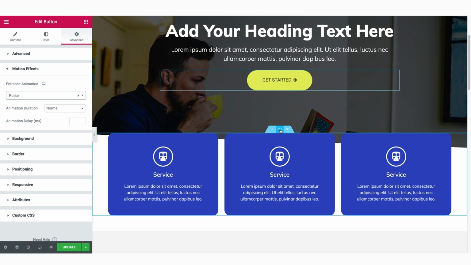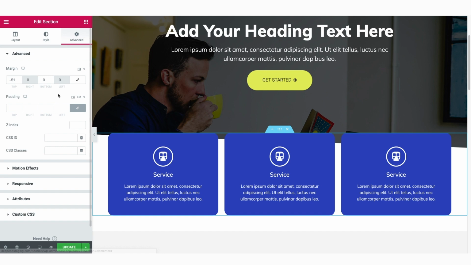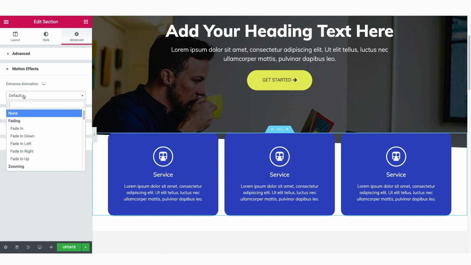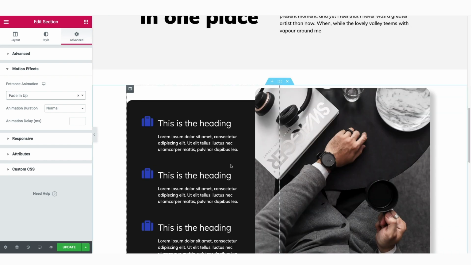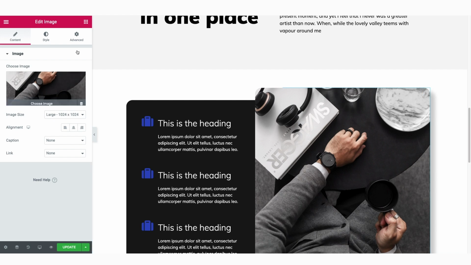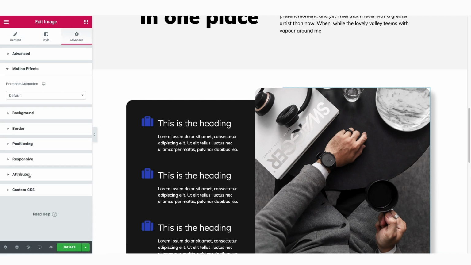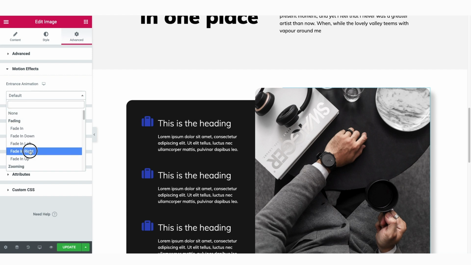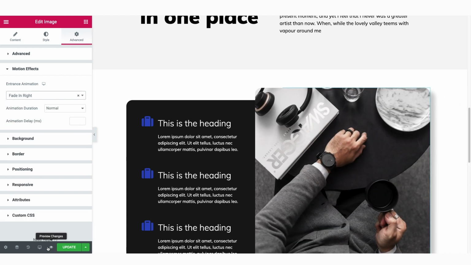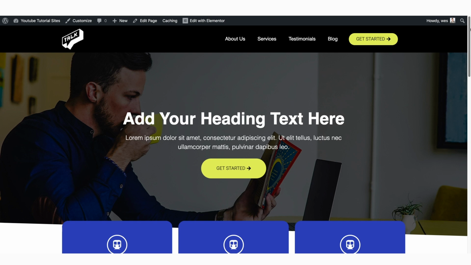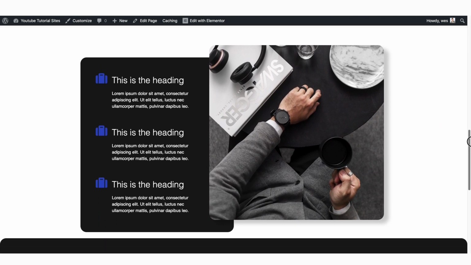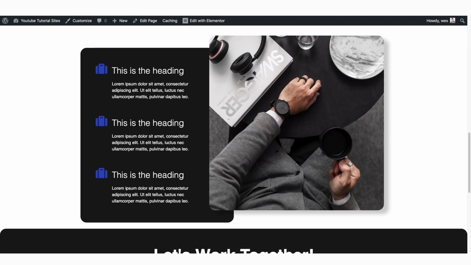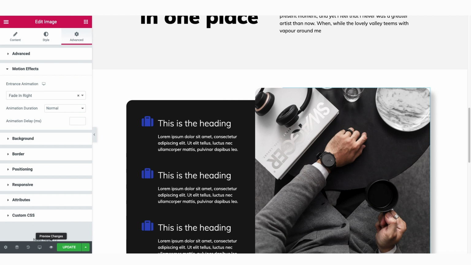And then if you wanted to have this section kind of come in from the bottom as you scroll down, just motion effects, and then fade in up. So that comes in there. And then maybe this image can fade in from the right. So it comes in from over there. So let's go ahead and I'm going to click on the preview changes button. All right, so that stuff kind of animates in, and then we come down here and that animates in. So lots of really cool things you can do. Just don't be over the top with it, but it should complement your design.